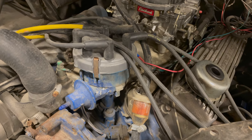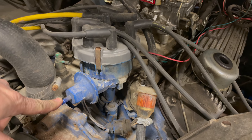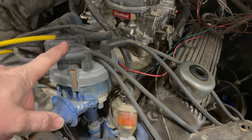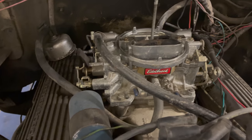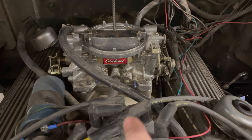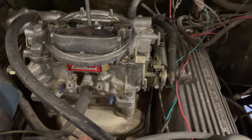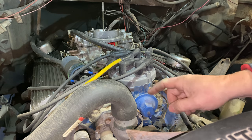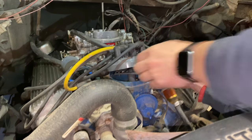It does run and drive, if you want to call it that — doesn't sound great. They've blocked off the vacuum advance, so obviously we know this isn't working correctly. If the truck's been sitting for a long time I bet the cap and rotor are corroded. Back here on the carburetor it is a manual choke, so there must be a manual choke cable running inside. They have these vacuum ports blocked off with blue caps, so I'd like to give it a little tune-up. I'll connect up the vacuum to the distributor, and I want to look at the rotor.